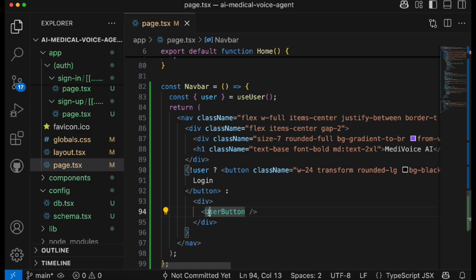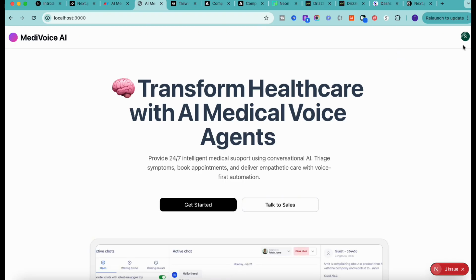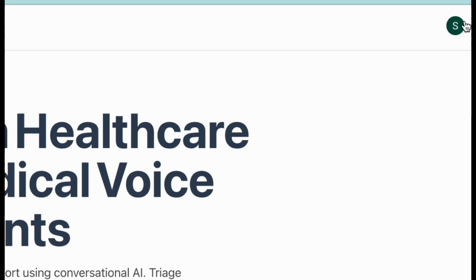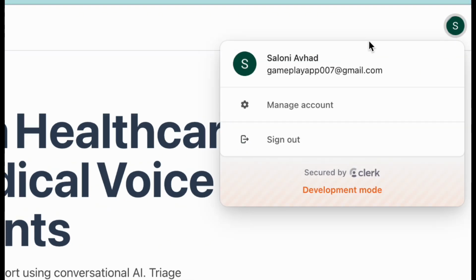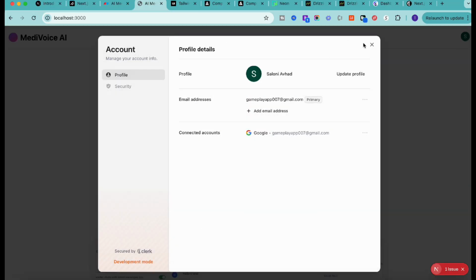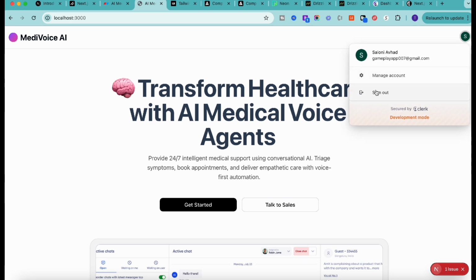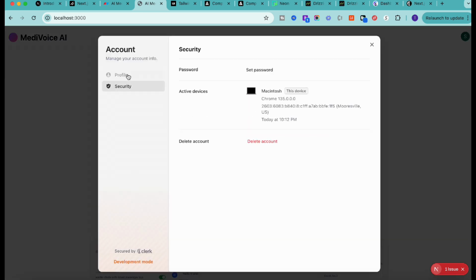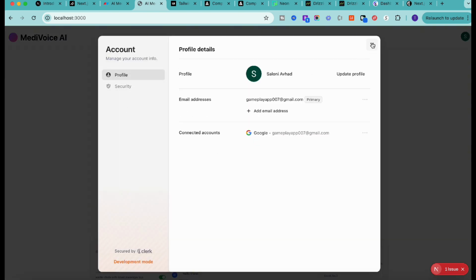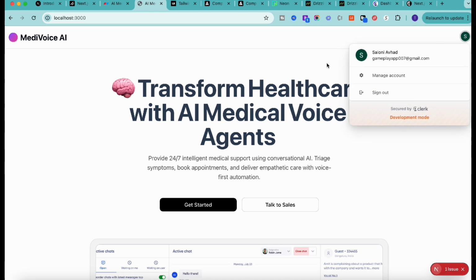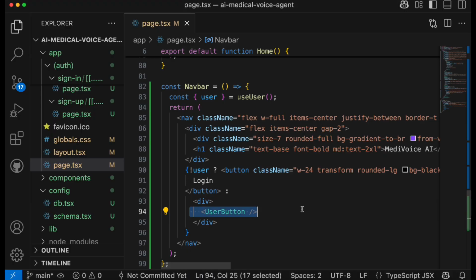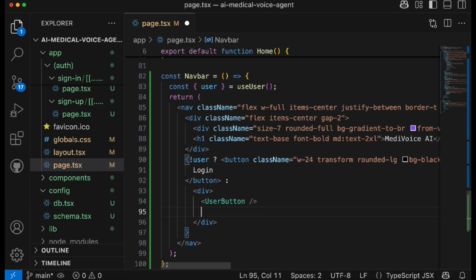So once you add this UserButton component, will go back, and boom, if you see, we have this beautiful user profile icon. If I click on this one, we have this beautiful Clerk based component where you have the option to manage your account. You can even sign out from the account. Inside the manage, you will see this beautiful pop-up to manage your account profile and all, and that is automatically added by Clerk. Just one component, okay, just one line, and it will do all the magic for you.